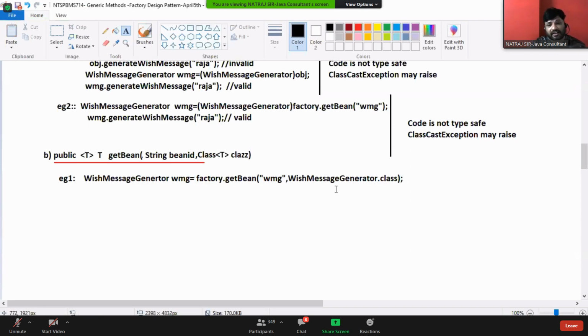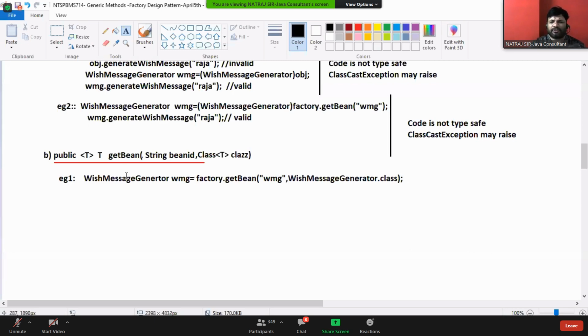Tell me, guys, here what I am passing is a .class file name. No, no, no. It is an object of java.lang.Class holding WishMessageGenerator. Indirectly I am passing WishMessageGenerator. So that same thing becomes the return type.